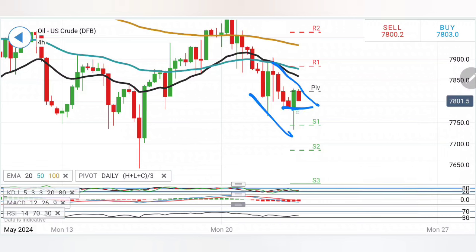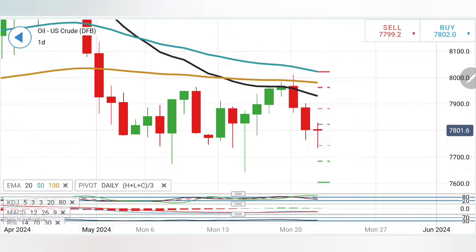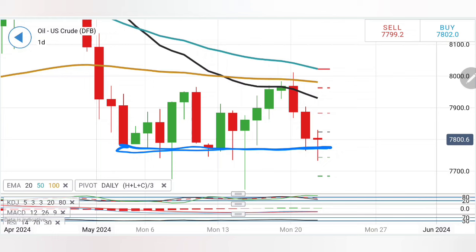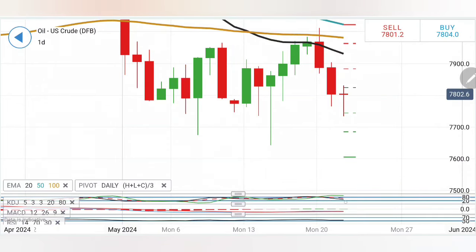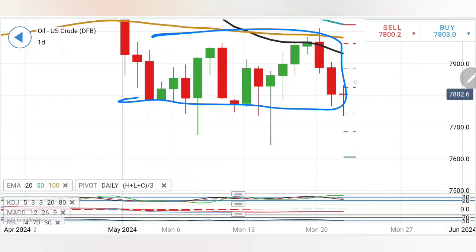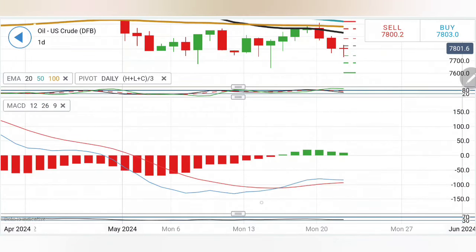On the 4-hour chart, oil is showing a pullback. Sell only at 77.8; below which expect a move to 77.5 and 77.3. If it drops below 77.3, the next support is at 76.8. Stochastic rising, MACD still bearish, RSI dropping. On the daily chart, support levels at 77.3 are intact — the zone is critical. If below 77.3, expect a round of bearishness towards 76 as a breakout. If it stays beyond 78.4, consider that a recovery towards 79 and higher is in play. Stochastic dropping, MACD in green trying to converge, RSI flat.